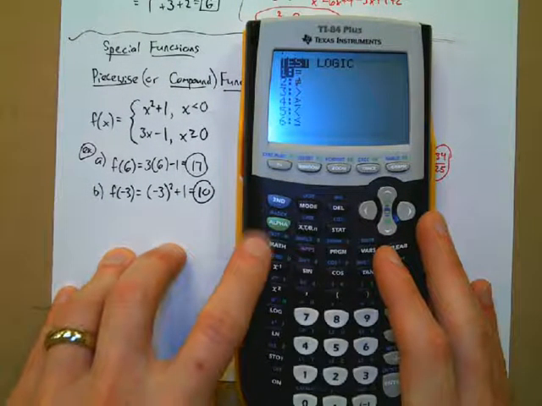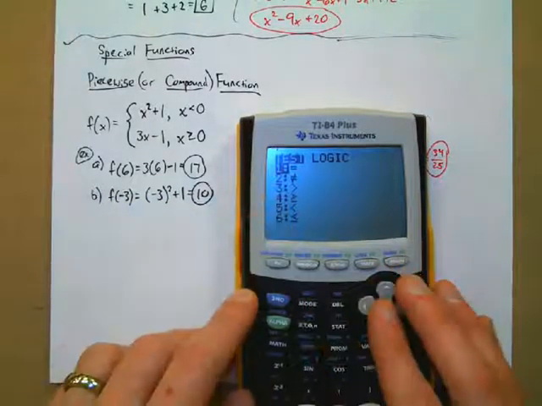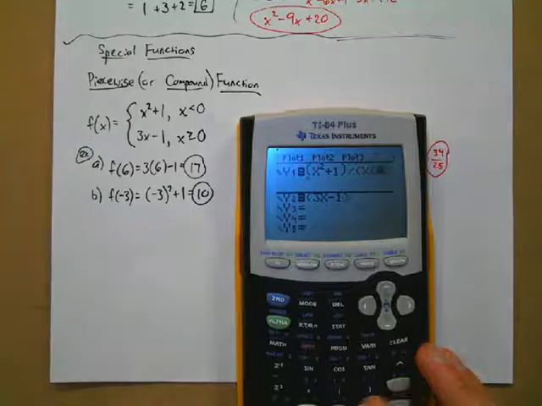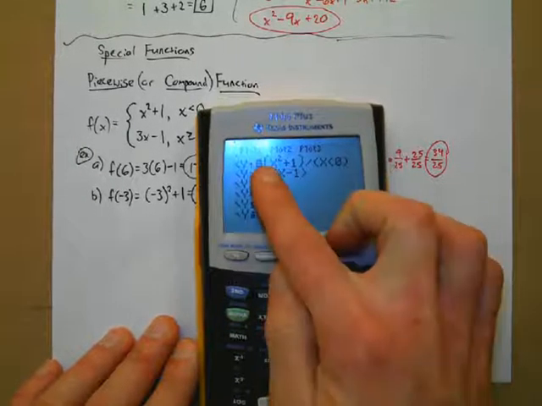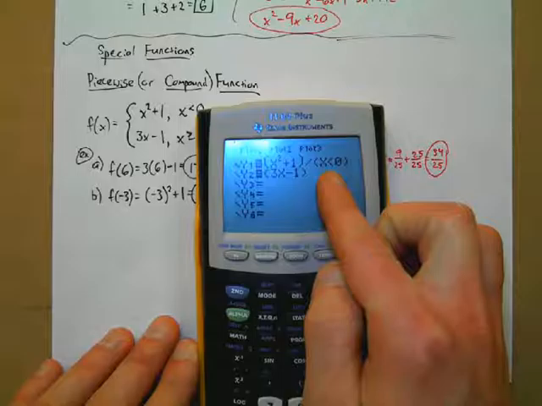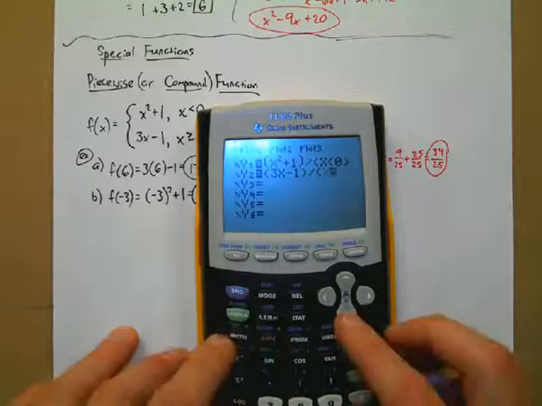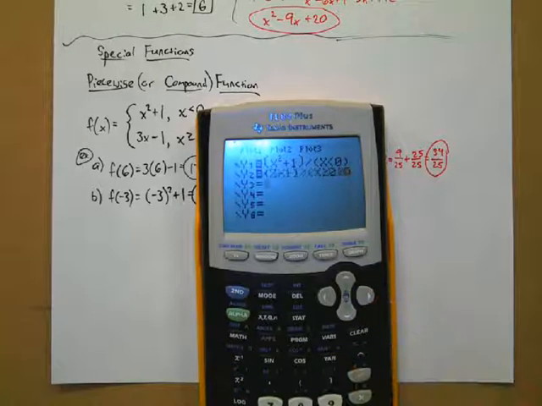There it is, x squared plus 1, that quantity divided by x less than 0. And then the second one is going to be x, and again second math to go to the test menu, greater than or equal to 0. Okay, so there it is. We've just taken the pieces of our piecewise function and divided by their restrictions: x less than 0 for the x squared plus 1, x greater than or equal to 0 for the 0. Okay, and we graph it.